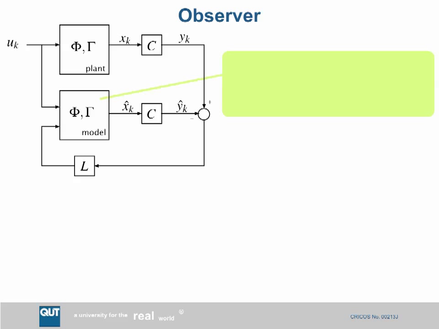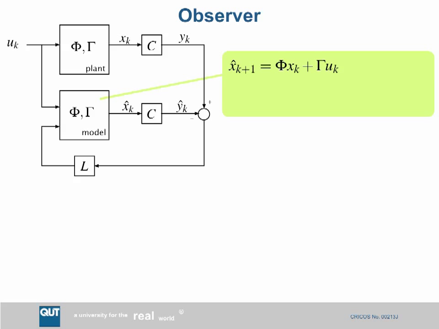Inside the model, I could just have this equation, which simply says the output of my model is the previous state multiplied by phi and the inputs. This is what we call an open loop model. It's not responding to this error signal. So a more sophisticated one, a closed loop one, looks like this.